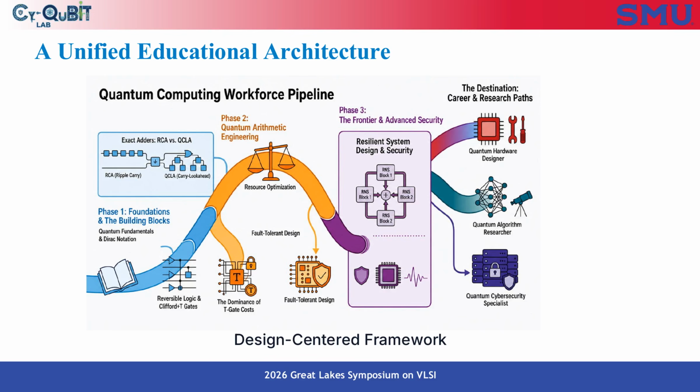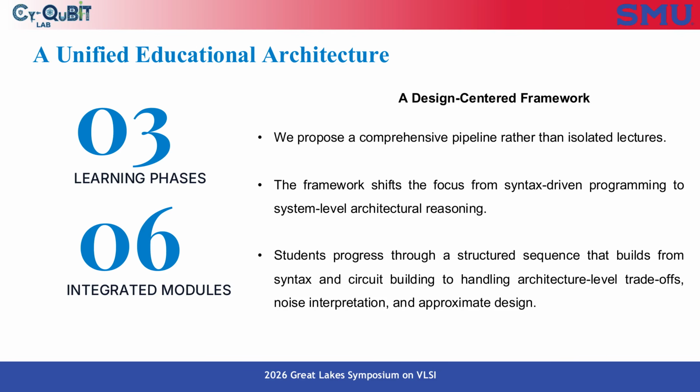In the first phase, students learn foundations and building blocks, including quantum fundamentals, Dirac notation, reversible logic, and Clifford plus T gates. In the second phase, they move into quantum arithmetic engineering, where they compare exact adders, optimize resources, and reason about fault-tolerant design. In the third phase, they explore advanced security and resilient system design. The destination is a set of possible career and research paths, including quantum hardware design, quantum algorithm research, and quantum cybersecurity.